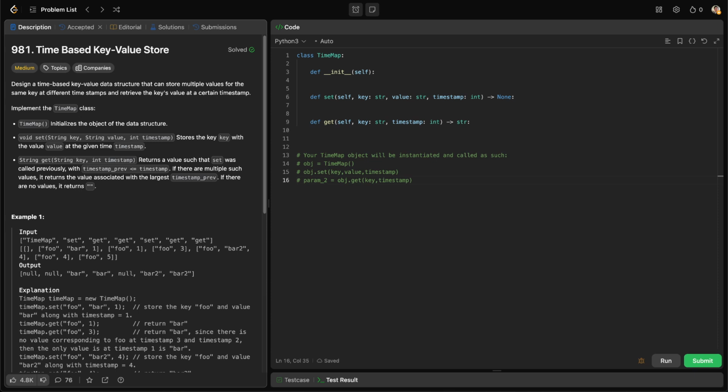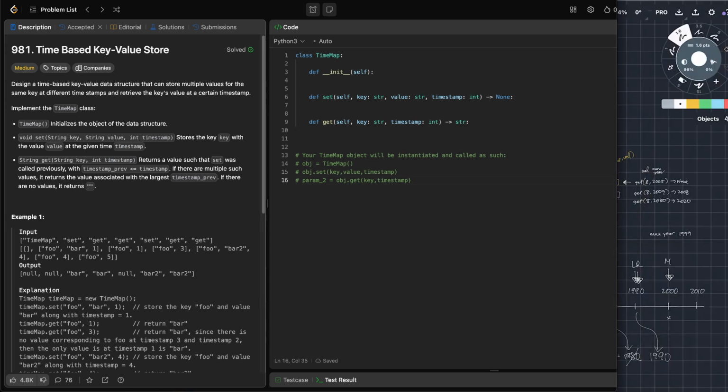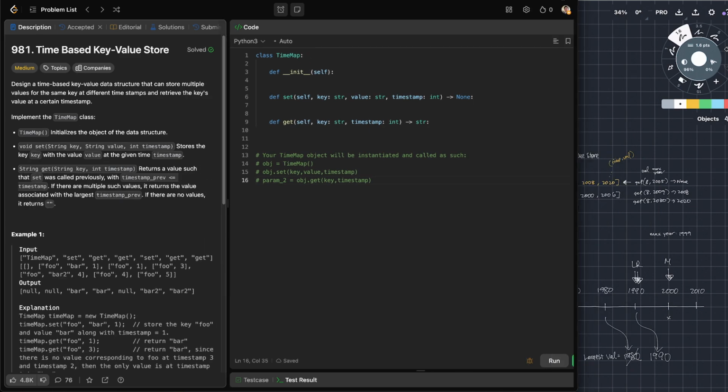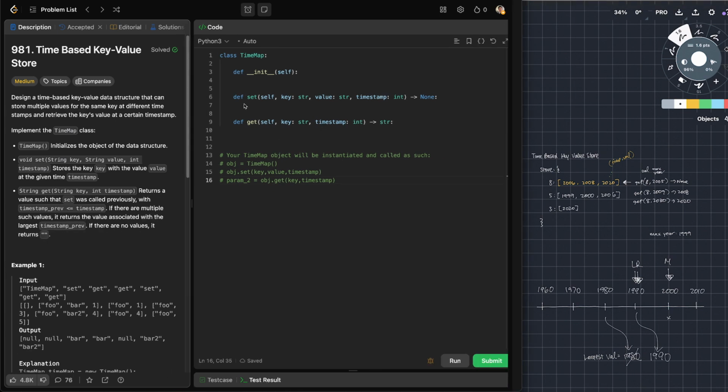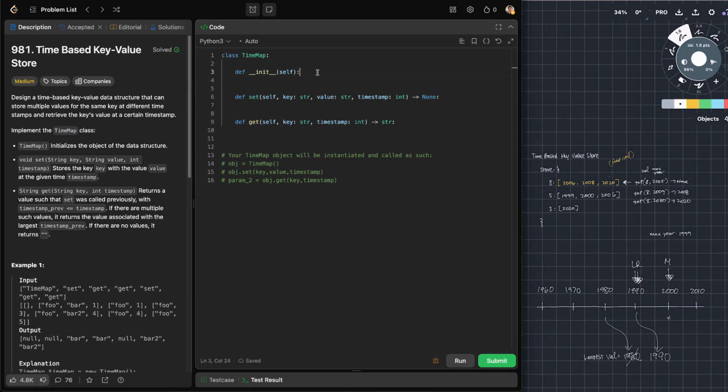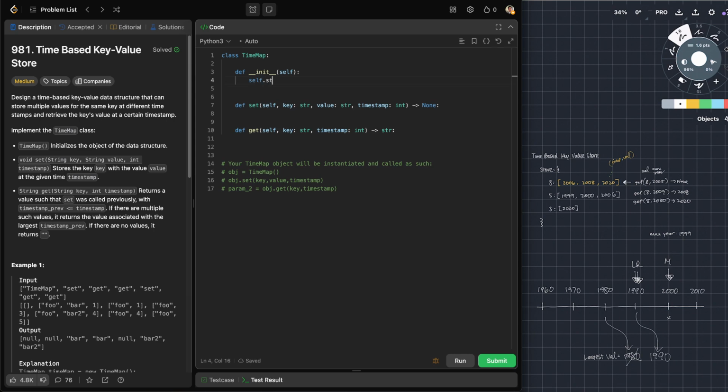I'm going to move this so we can see it. Right, so what type of data structure could we use here? We can use a dictionary, and that dictionary is going to have keys. The keys are going to be keyed to a list, right? So I'll just call that state here.